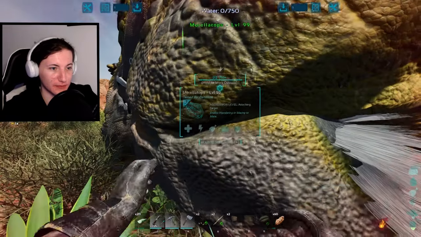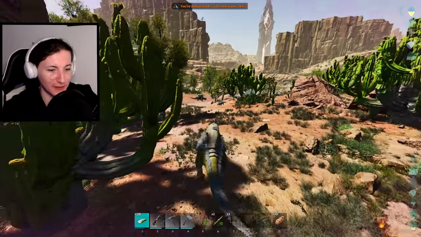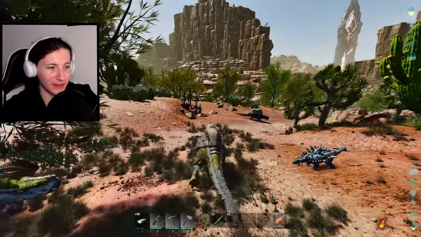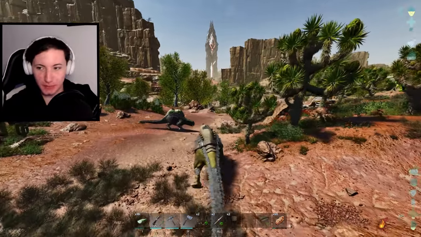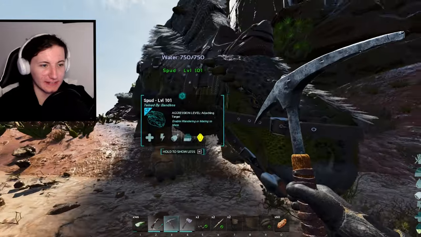Where was Moschops at all? Oh, is it raining? It's hard to tell if it's raining or not. I don't think it is raining. All right. Well, we got our Moschops. We can try and harvest some berries, and I'll take this guy back up to the base. We're naming him Spud. I like the name Spud.